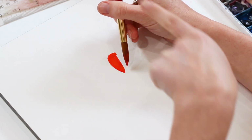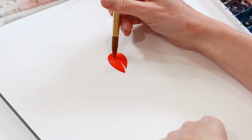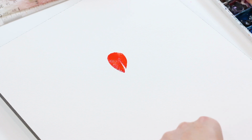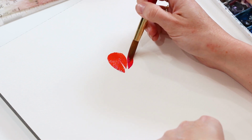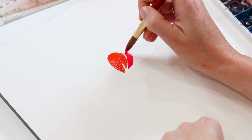And then do the same thing, but curve the opposite way. And leave a little bit of a gap of white space, curve in. There's one of our petals. Then I might grab a little more pink for this next petal so it's not the same hue as the first one. Point, and instead of curving in, we're just going to drag and lift up.